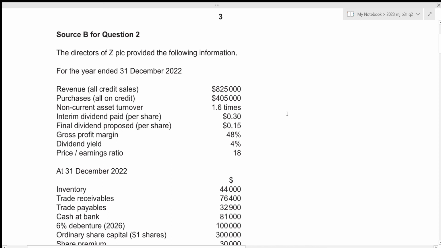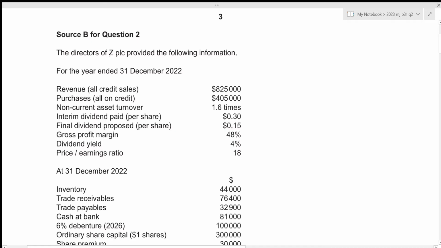Hi everyone, in this video we'll be going over A-Level Accounting 2023 May-June Paper 3-1 question number 2. This is the structured paper 3 which consists of 3 questions. All of them will be of 25 marks and the total time limit given for this paper will be 1 hour and 30 minutes, which means that ideally you should be spending about 30 minutes in order to solve each question. And in this video as well, we'll be attempting to solve this question under 30 minutes. So without any further delay, let's get started.